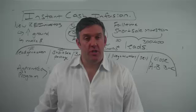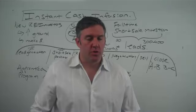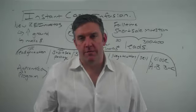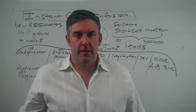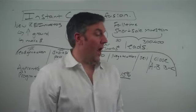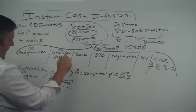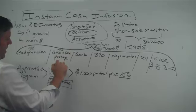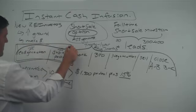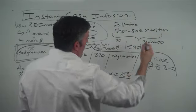It's in such and such an area, such and such a zip code. The homeowner owes $250,000. The house is only worth $200,000. They're over leveraged by $50,000. They're 4 months in default. Perfect short sale candidate. And the homeowner's excited to do a short sale because they really have no other options. So, generating these leads, getting the short sale package signed, and then bringing one of these guys in, full-time short sale investor.